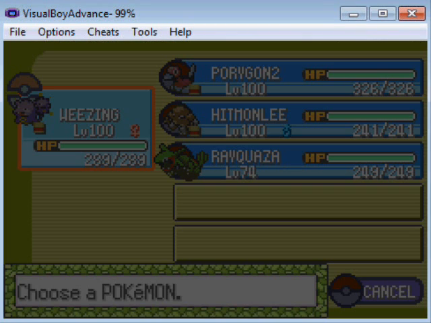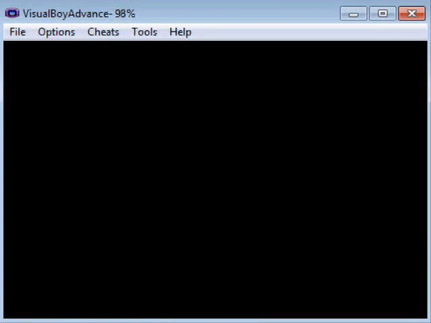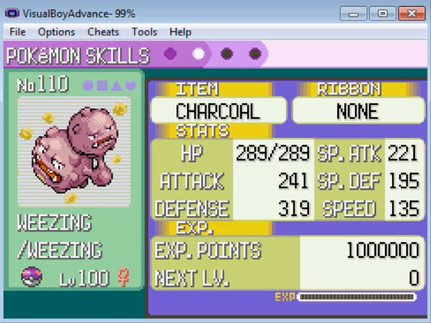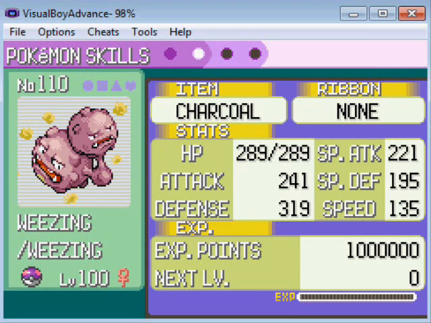Before I enter in, and before I forget to level up my team, here's my team. Yeah, that's why I'm redoing this. I have a Weezing that has a Torkoal because he has Flamethrower, Sludge Bomb, Explosion, and Toxic. He's pretty much going to be my star most of the time. He has decent attack stats, very good defense, decent special defense, and decent HP.